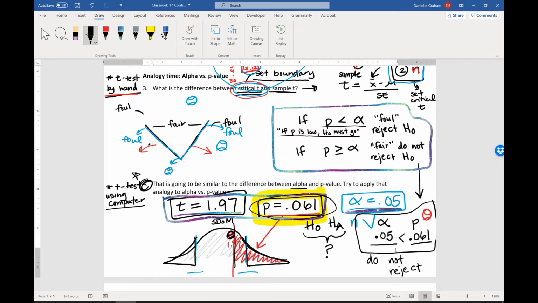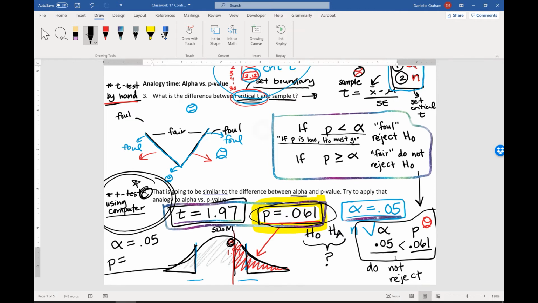And as usual, my short explanation was not so short, but hopefully this is making a little more sense. Okay. So remember, in this class and in practice, this is what we're going to be doing. We're going to be always comparing. We have some alpha, almost always set to 0.05. The computer gives us a p-value based on our sample, and then we compare those two. If the p is lower, reject the null. If the p is not lower, we don't reject the null.